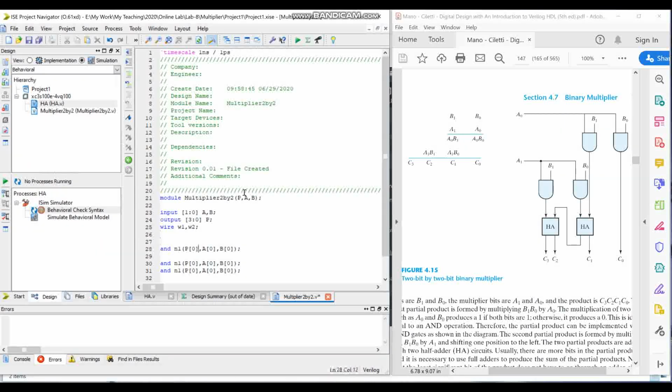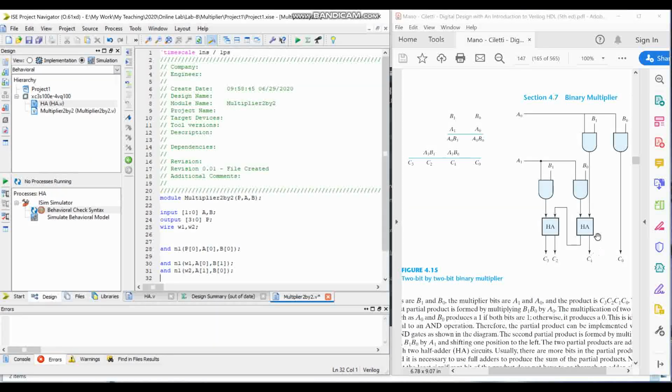So these are our wires. Now we can specify this. So W1 is the output of the first AND gate, which is between B1 and A0. So A0 and B1. Again, verify it from here. So B1 and A0, right? And in this AND gate, we AND this B0 with A1, right? So let this be A1, and so the output of this AND gate is W2. So this is the second wire that we used. So let this be W2.